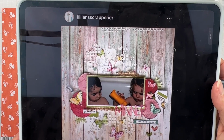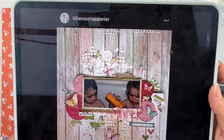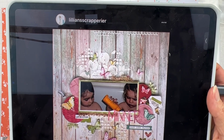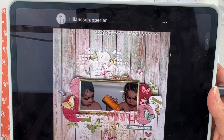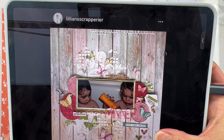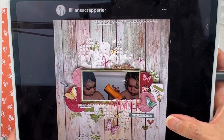So she has a wood grain. I see some great molding paste bits. Beautiful picture of two cuties. I love the cutout circles. I'm definitely going to do that. We've got a title to the bottom right of the photo and some wordy bits. So I can do that.